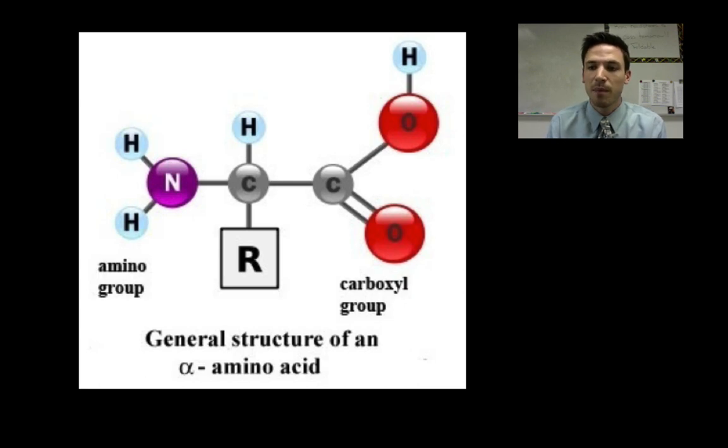On the right side of the molecule is a carbon, two oxygens and a hydrogen, something we call a carboxyl group. The main focus though is in the center carbon, you notice that there's this R hanging off of it and that's not an element, that's denoting an R side chain or an R group. We have 20 different amino acids that our bodies use to build all of our proteins and what separates the 20 amino acids from each other are the different R groups that we attach to that central carbon.